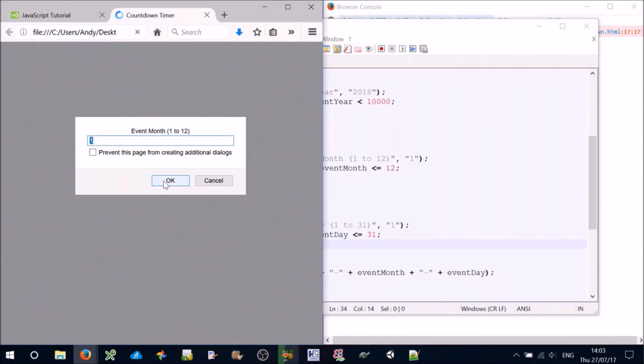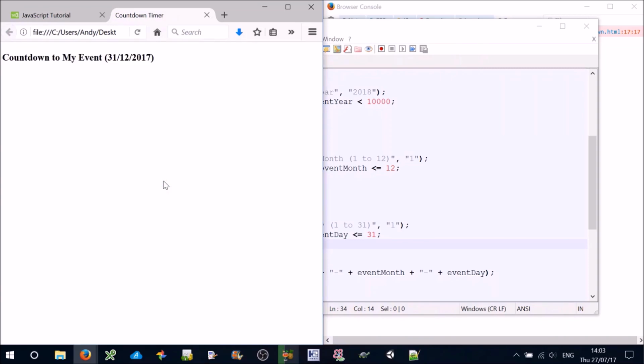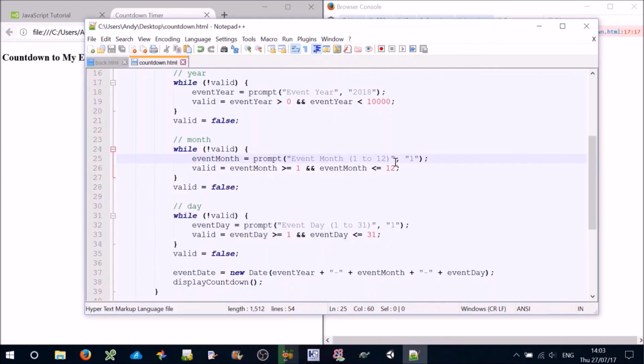Yep, that's fine. ABC, that doesn't work. 13 shouldn't work. 12 should work. Yep, and 1 to 31 so 32 shouldn't work. 31 should work. Good. 31st of the 12th, 2017. Great, so the validation seems to be working okay.